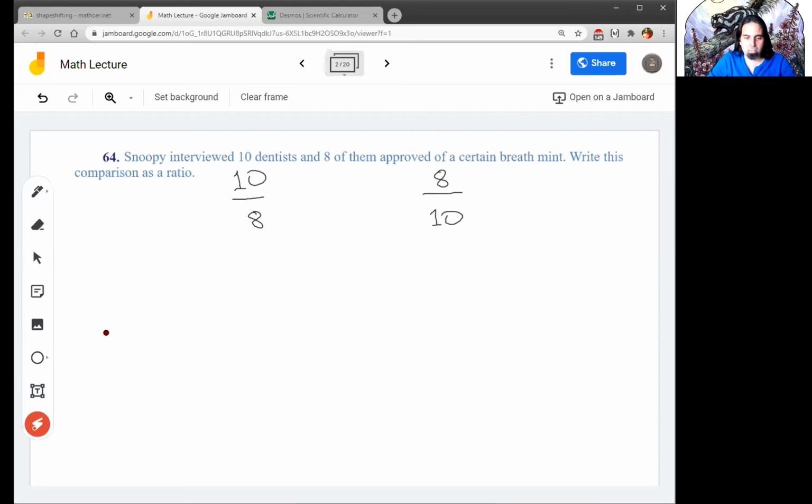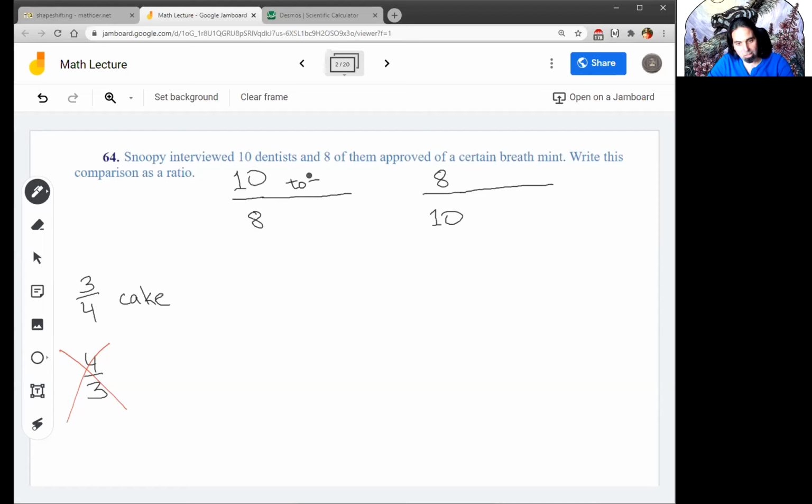Notice that since we're just comparing things, it doesn't really matter which one we write on top, which is another way it's different than normal fractions, right? If I had 3/4 of a piece of cake, I can't just decide, let's write it upside down as 4/3, right? So one of the reasons that we like labeling things is that it helps us know what's happening when we flip it. This was 10 total and 8 approved. Or we have our 8 approved on top and 10 total. Right? So both of these are good ways to do it. Whereas this one just can't flip.